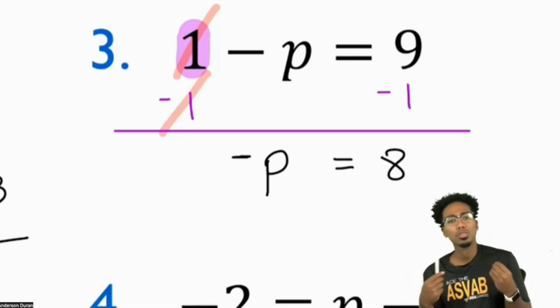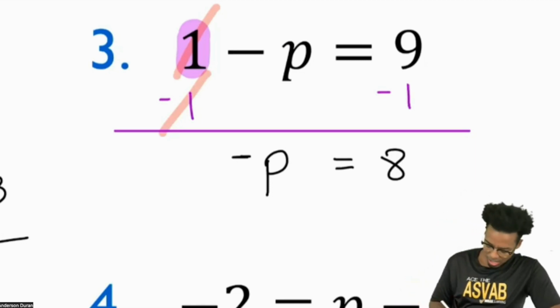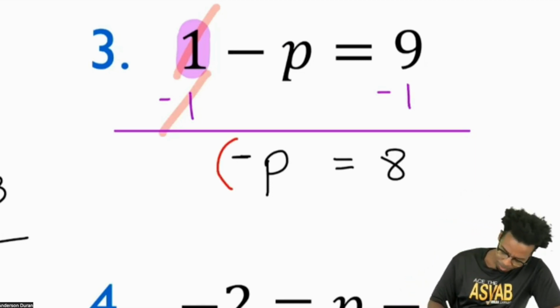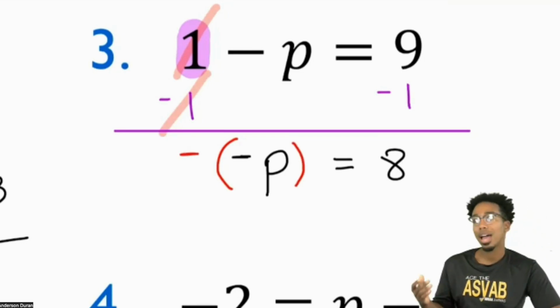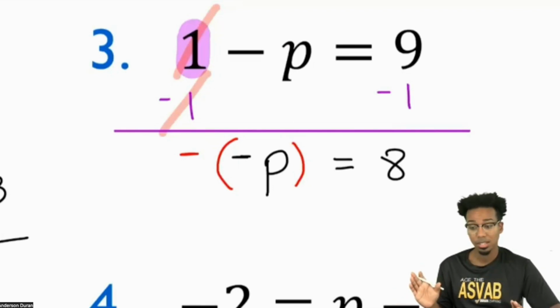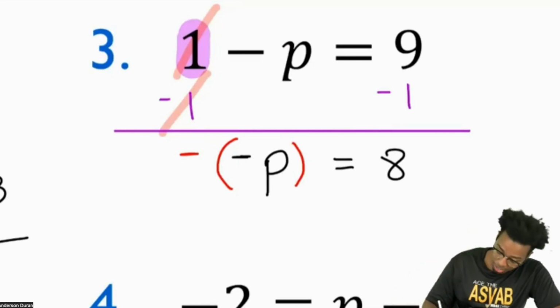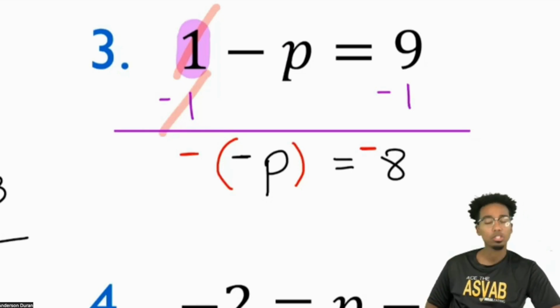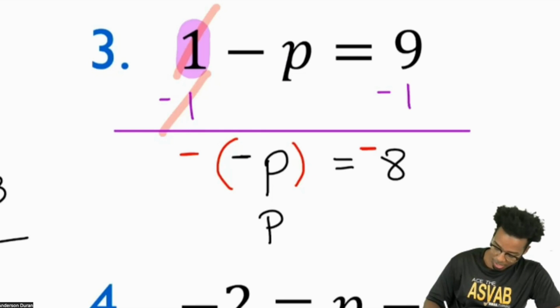When you're dealing with changing the signs, you can just say, hey, I can make that a positive P by just attaching a negative to it. But I have to make sure that whatever I do to one side, I do to the other. And so I got to attach a negative there. And so what that turns into is a positive P equals -8.